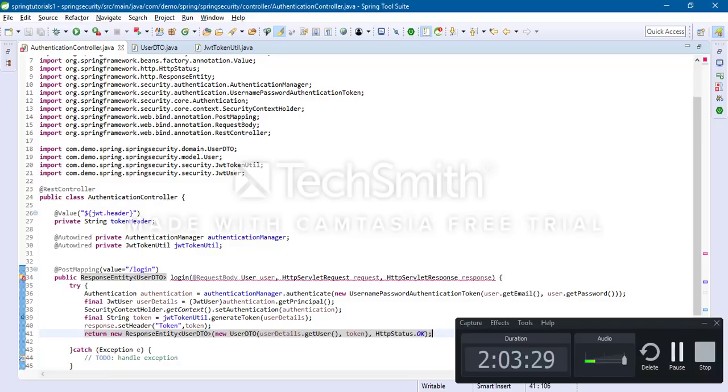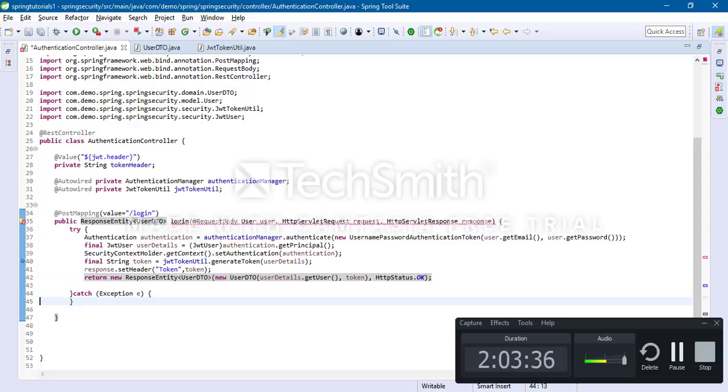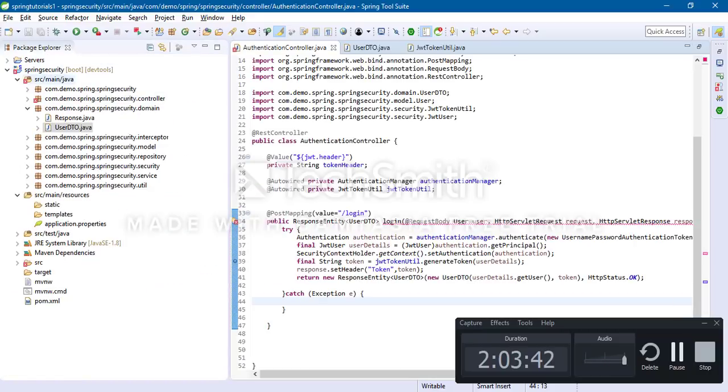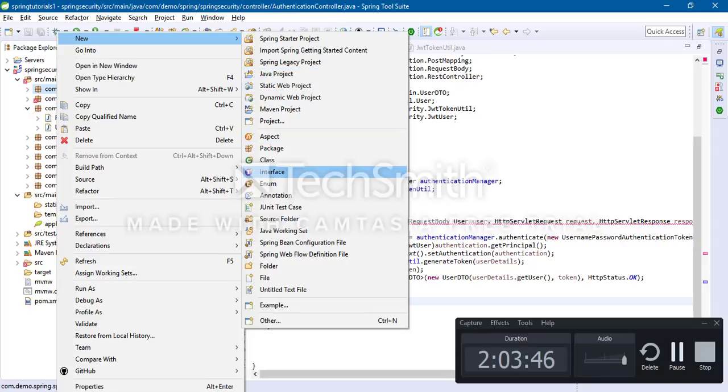If an exception is raised, maybe the user password is wrong or something happens, for that purpose I am writing an exception class.